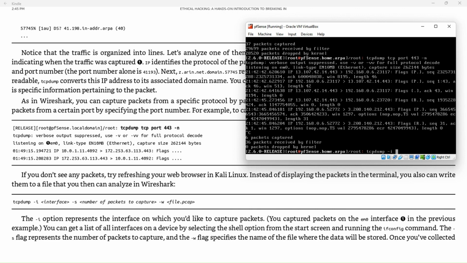tcpdump -i, and then we'll write the interface, and the interface is em0. And then number of packets. Let's do 50 packets.